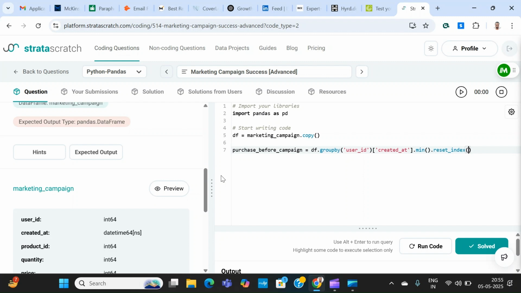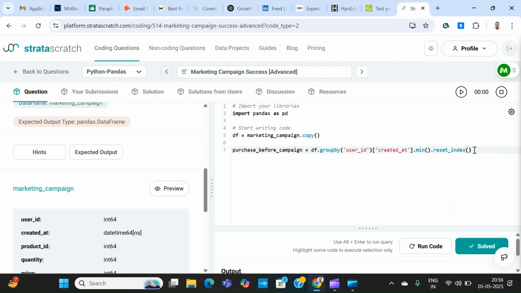If I don't, the user ID column will be set as the index column by default, and the indexing will not be proper. So if I merge this data frame with any other data frame, let's say with df, it will provide some issues, some errors. To prevent this, it is always suggested that whenever you use a group by statement, use it with reset index, and it will be really helpful. Now if I run this code, it will work well.